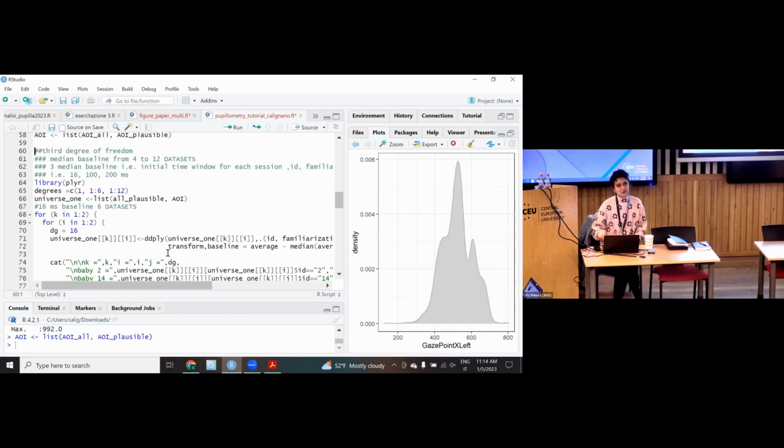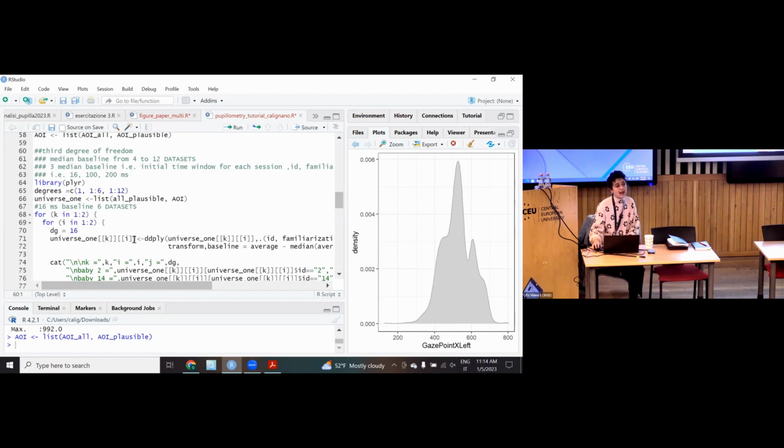As indeed, we know that in cognitive pupillometry in general, but also in cognitive pupillometry applied to infancy research, there's no gold standard about the length of the baseline. It really depends on your design, and also within the same design, it's not mandatory to have a strict length of baseline. There are many plausible lengths of baseline that can be implemented.